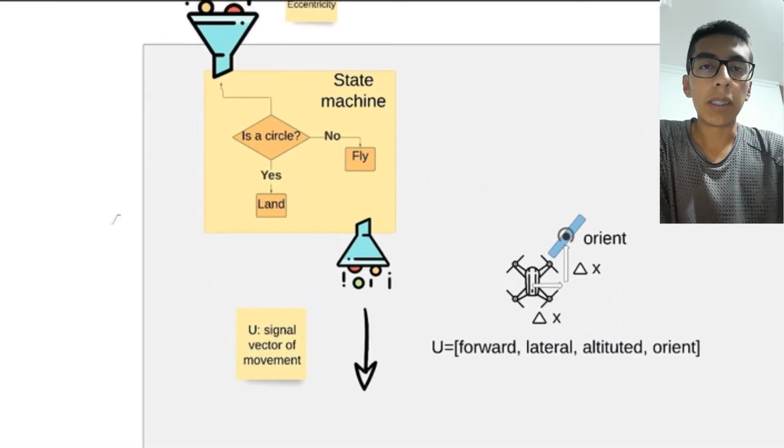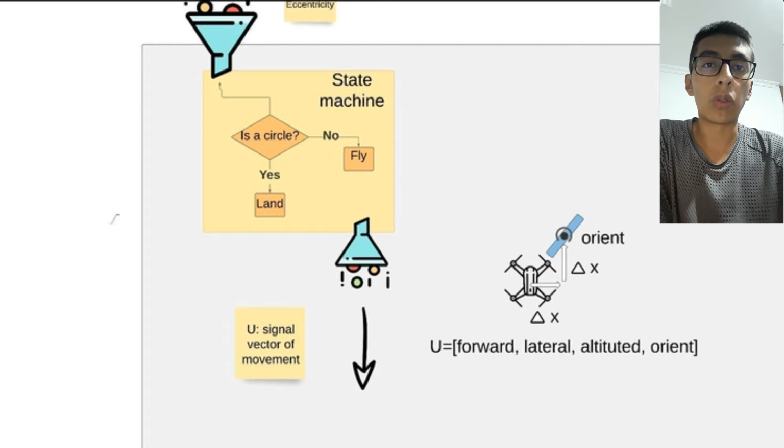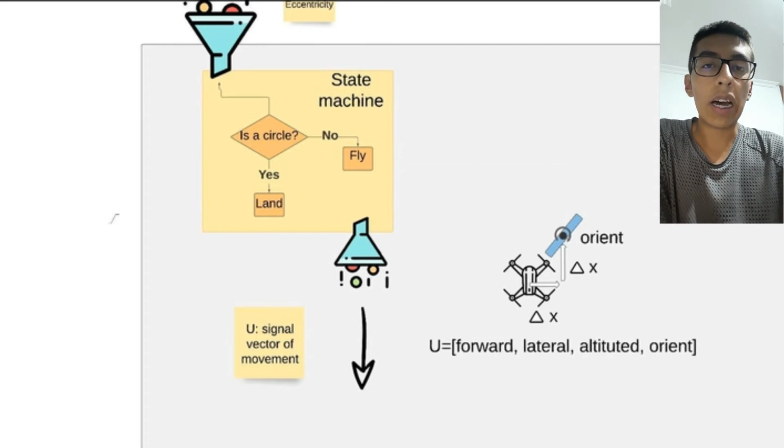The path planning subsystem is going to receive the information about the biggest figure detected. This information is the coordinates of its centroid, its eccentricity, and its angular orientation. This information is going to be used to control the drone. However, it is important to know that a drone has 6 degrees of freedom, but we can control just 4 of them directly: x, y, z, and yaw. That's why we created the vector u, which has these 4 components.